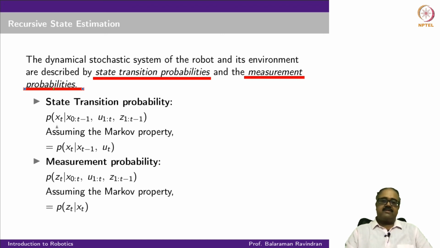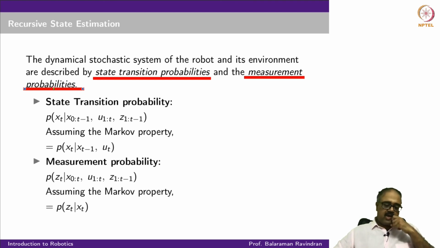Let's assume that the state variable xt measures whether I'm in a particular room or not. If in the past I was not in the room and now my action is to enter the room, then the probability that I'm in the room now should be very high. But there's also some chance that I might not be in the room, because the door could be closed, something could have stopped me from entering, or the door is too narrow. Whatever it is, there must be some small chance. So I can say the probability that I'm in the room, given that I was not in the room and I entered the room, is say 0.9 or something like that.